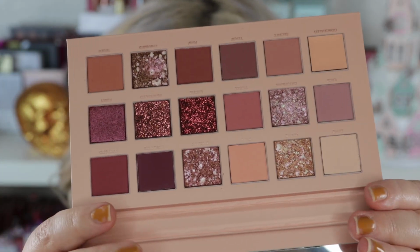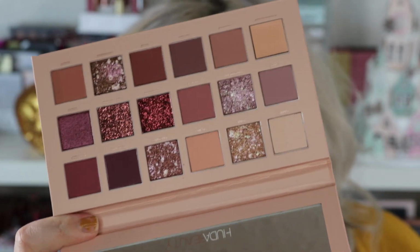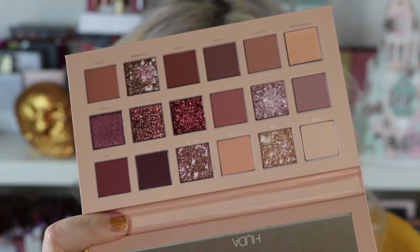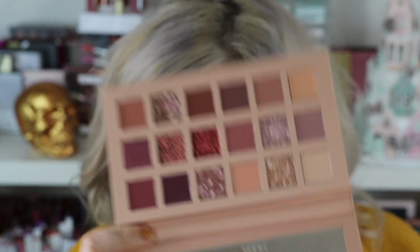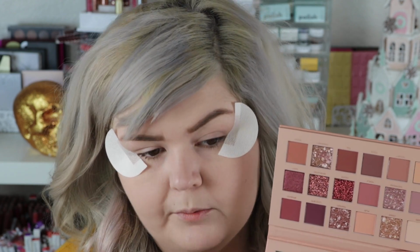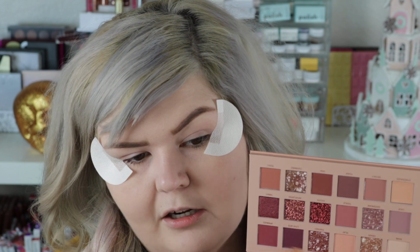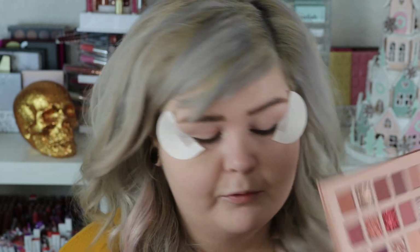You guys, look at this palette. Obviously my nails are horrendous. I have to say it in every video, I swear. But anyway, look at how beautiful this palette is. Oh my goodness. And when I first saw this, I thought that these were really chunky glitters, but really it's marbled with a ton of shimmer. It's super metallic. Only these ones are actual glitters. All of the rest of these guys are just marbled, beautiful shades.